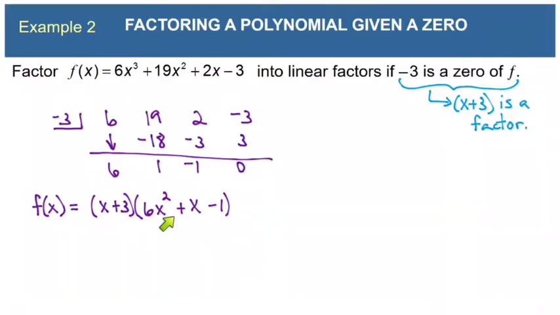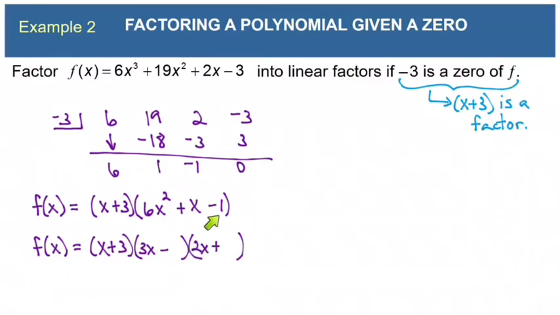And this factor is quadratic, which means it's small enough in degree now that we can factor it on our own. So we don't need any more help to get it factored. Let's go ahead and separate this trinomial into two binomials. I'm going to start here by saying 6x squared is probably 3x times 2x. The signs in my parentheses need to be different. And I'm going to put the plus sign here because 1 times 1 will make 1. And that way the outer plus inner is going to add up to positive 1x.